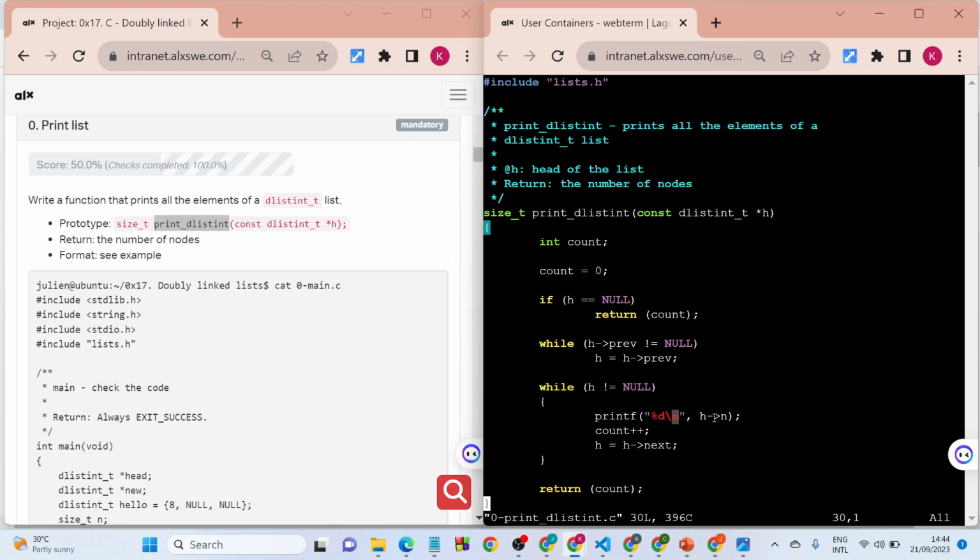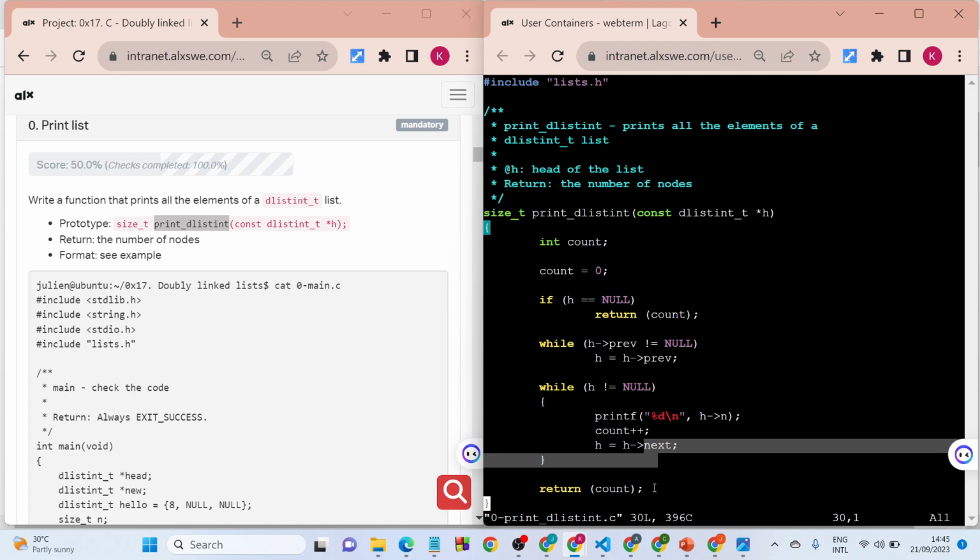It's going to print that, and it's going to increment count by 1. Then we point the pointer to the next node.